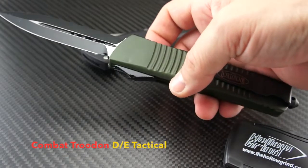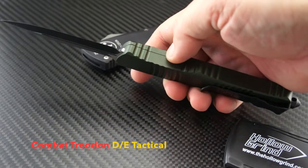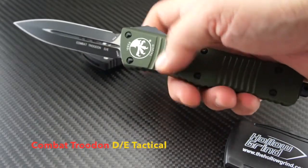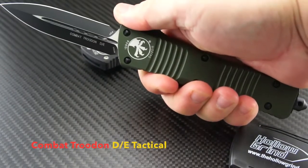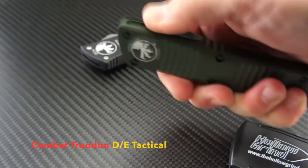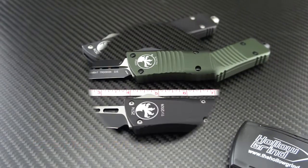Usually, if I pocket it, I make sure to blow it out with compressed air at the end of the day, or my personal favorite way to carry this model is in a belt sheath. This ensures no pocket lint will get into it. The tactical finish on some of these really makes the whole thing pop, and there's so many configurations to choose from. These are so popular, they've even been featured in some major films like the John Wick series.